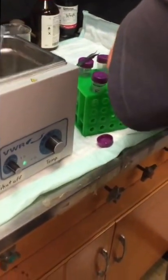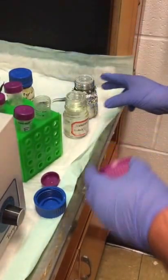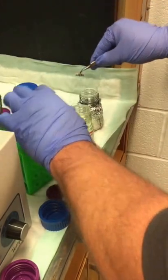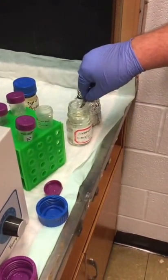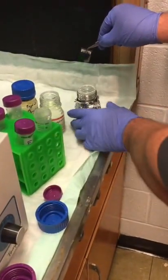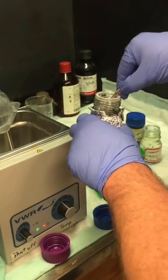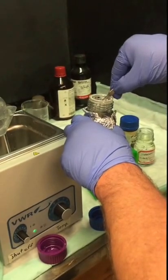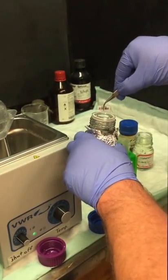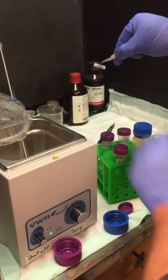The drying solution makes a coat of it. The main thing is that the solution is warm when dripping in acetonitrile — that's going to really dry it out. Now we put it into this drying solution from Agilent. The main thing is just to do it really, really slow so that it makes a really thin coat. If you do it fast or if it was cold, you can actually get a really thick smear of this drying solution and it'd be hard to see your spots. So the key is going slow and having the temperature warm. Now we have a perfectly dry chip that's ready to scan.